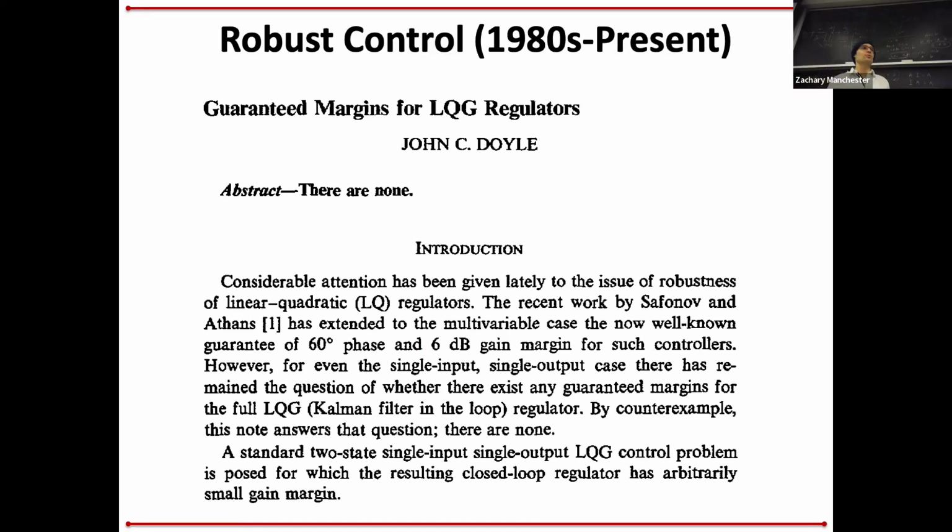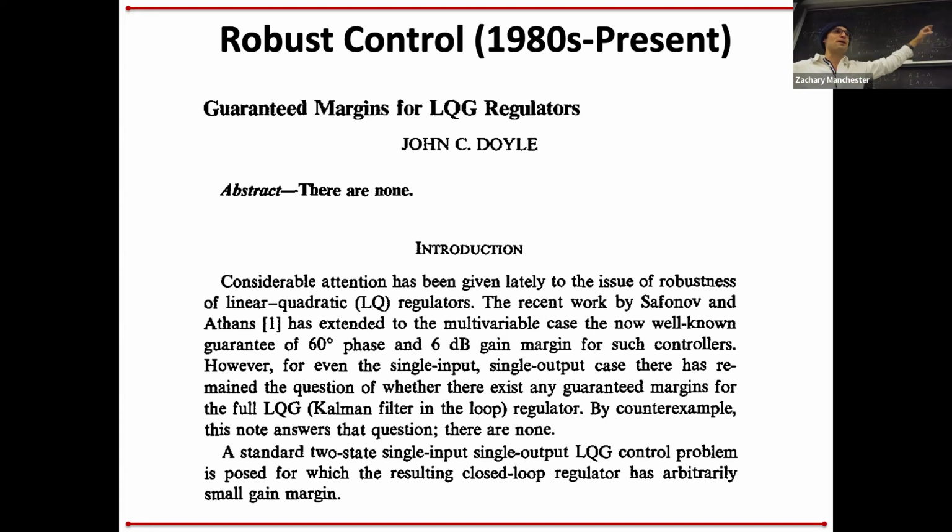So robust control, which kind of came out in the 80s and was a big thing for maybe 30-ish years, through the 80s and 90s, early 2000s, is the problem of what if you don't have a perfect model, right? What if your model of your system has a bunch of errors in there, and how do you design a controller that's still guaranteed to work, to be stable and all that good stuff, in spite of bounded errors on your model? This whole field was kicked off by this guy, John Doyle, who's kind of a legend, who's still around. He's a professor at Caltech.